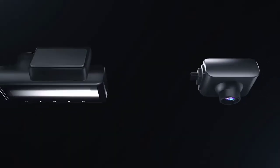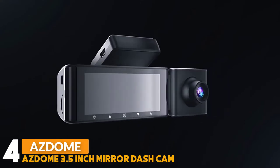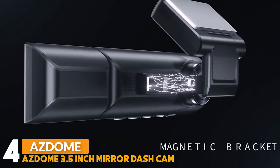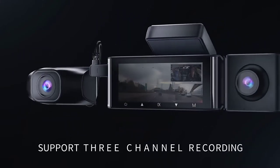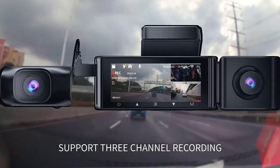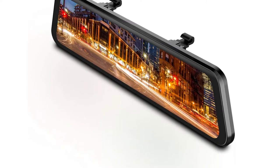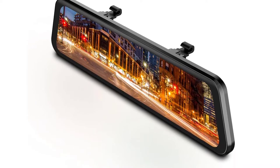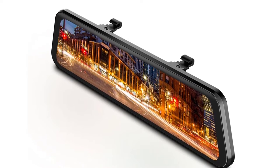Number four: Azdome 3.5-inch 4K mirror dash cam. This dash cam provides 4K HD recording that captures stunning details, from street signs to license plates. The ultra-wide-angle lens allows a 150-degree field of view that easily covers four lanes and captures distortion-free images. The 1.8 wide aperture allows superior images day or night, and the proprietary focal length technology — facilitated by a six-glass wide-angle lens — helps capture smaller details like license plates with more accuracy, even in low light.